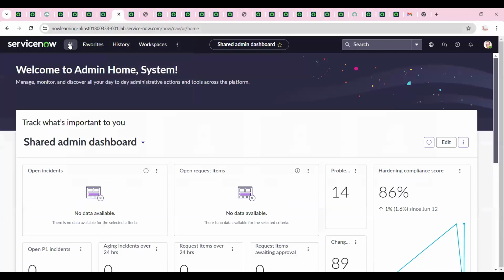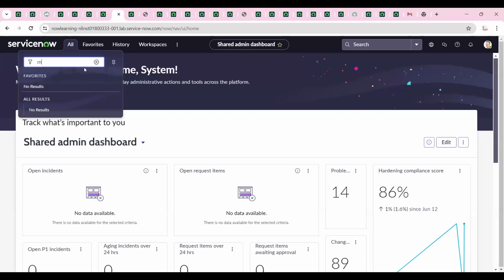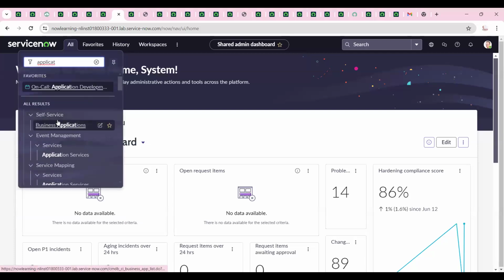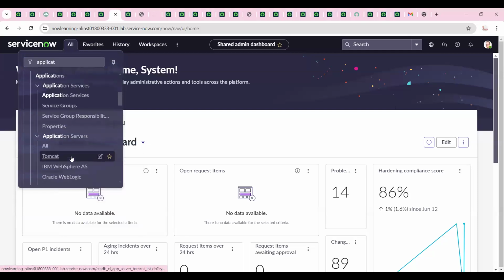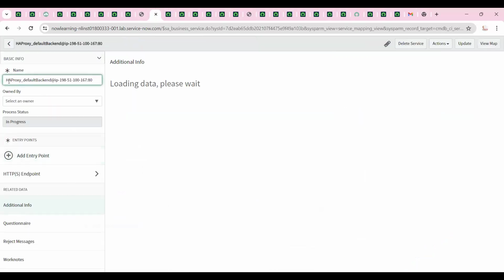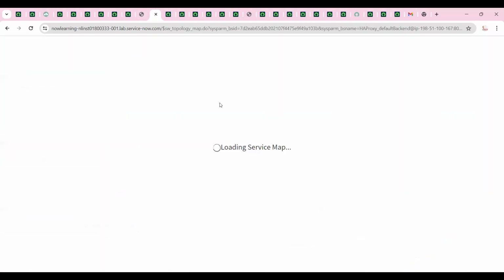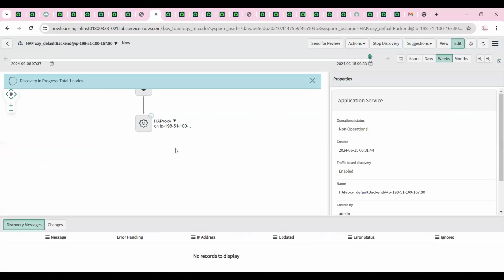Now I have to check the mapped application services. Discovery is still in progress.